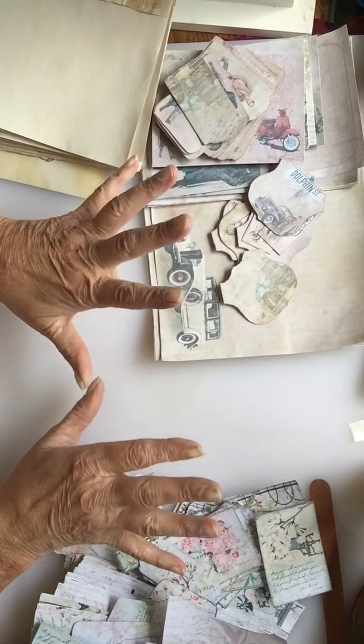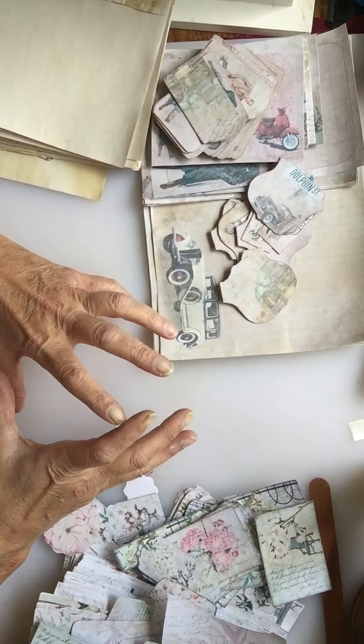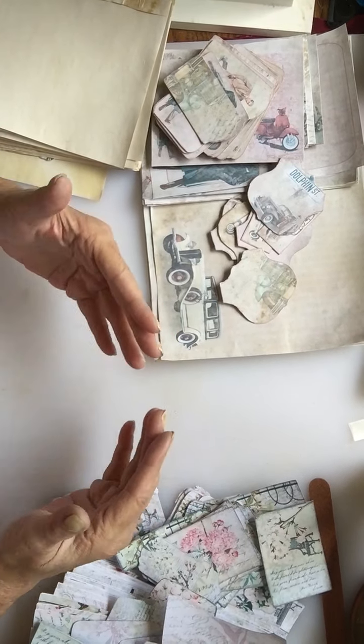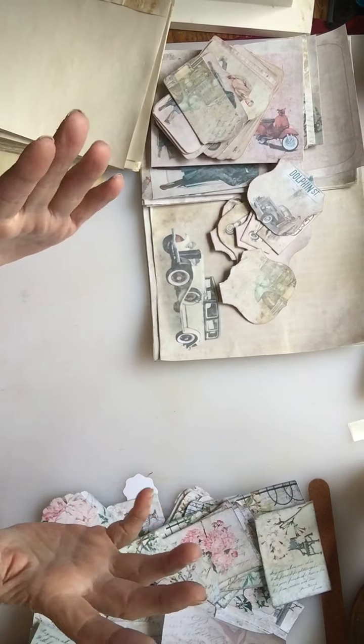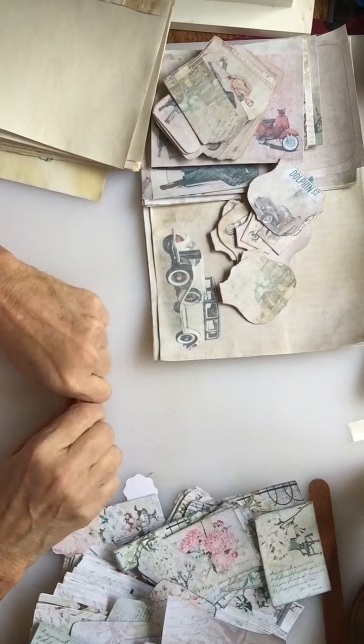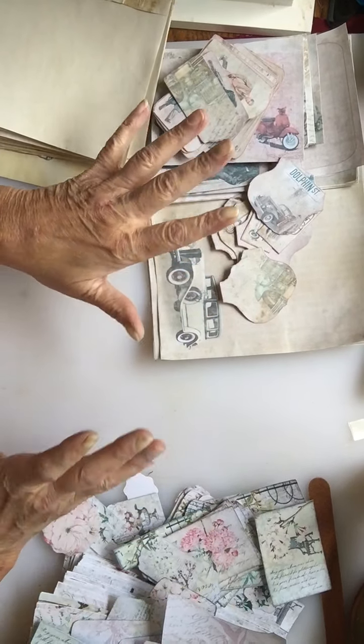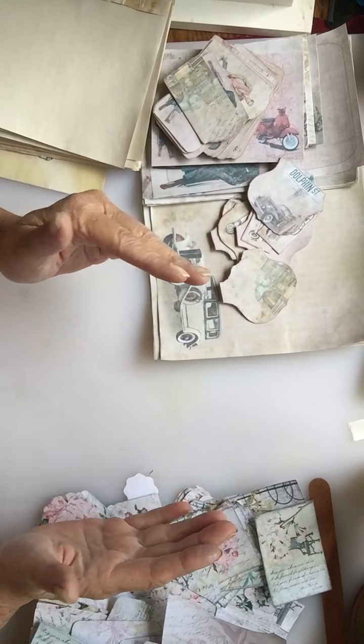Like I said, it doesn't matter if you don't have a clear vision right now of where you're headed, because it will develop as you go. And all of a sudden you're going to have a light bulb moment and say, oh, I know exactly how I want this to look when I'm done. It's probably not going to look exactly like you had visioned it, but at least you have an idea of the direction you're headed.